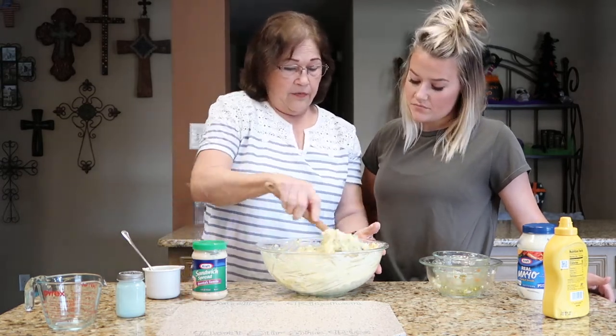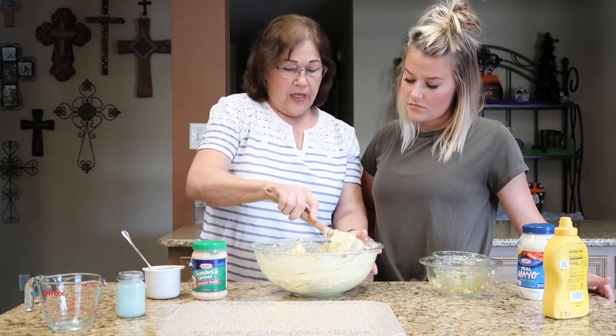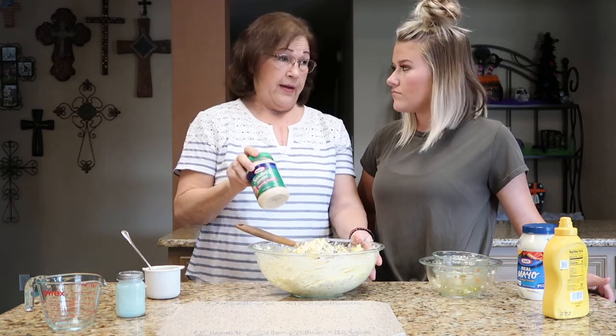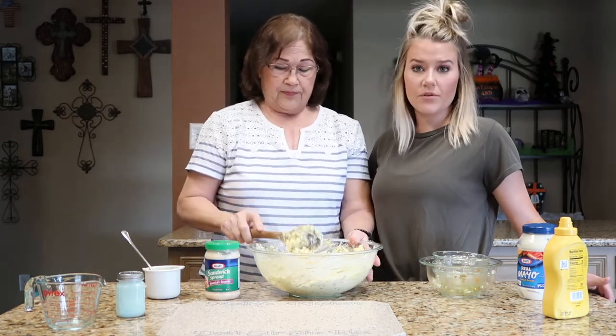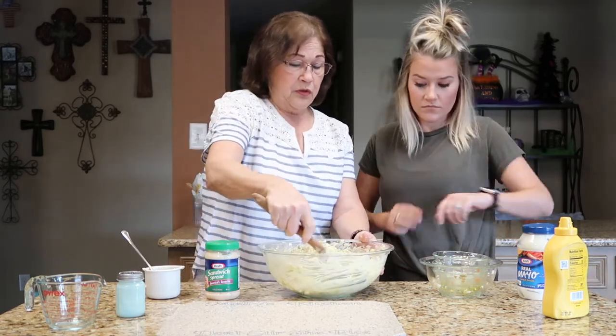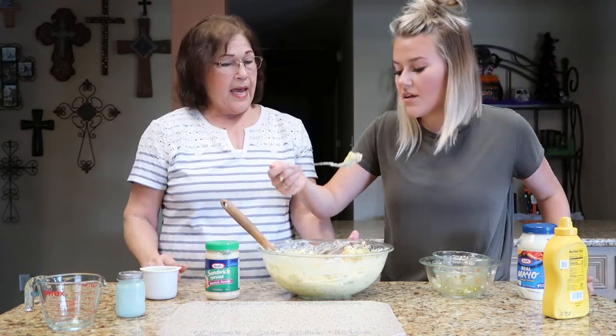And there is different kinds. Some of your local grocers have their own brand of sandwich bread. Kraft sandwich bread. It does make a difference. Okay. Do you want to grab a teaspoon and give it a taste test? Sure. You think we need to add?